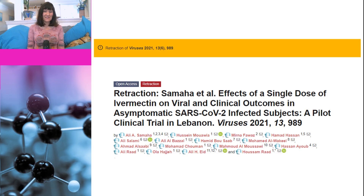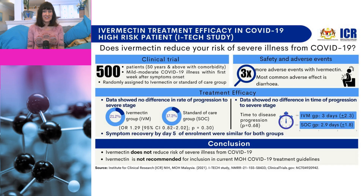According to the authors, they created a fake data file for training purposes and accidentally sent the wrong file to the data analysts — a simple mistake, apparently. Interestingly, on the same day that paper was retracted, another reasonably large ivermectin randomized controlled trial reported its results. This trial was undertaken by the Malaysian Institute for Clinical Research and involved 500 patients aged 50 and above with comorbidities, randomly assigned to either ivermectin or standard of care. Patients in the ivermectin group received 0.4 milligrams per kilogram for five days. There was no difference between the groups in terms of efficacy — both had the same rate of progression to serious disease and the same time to progression. The one difference was that the ivermectin group had three times more adverse events, the most common being diarrhea.